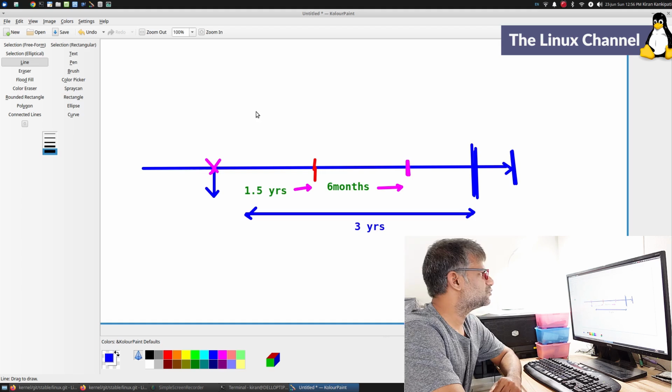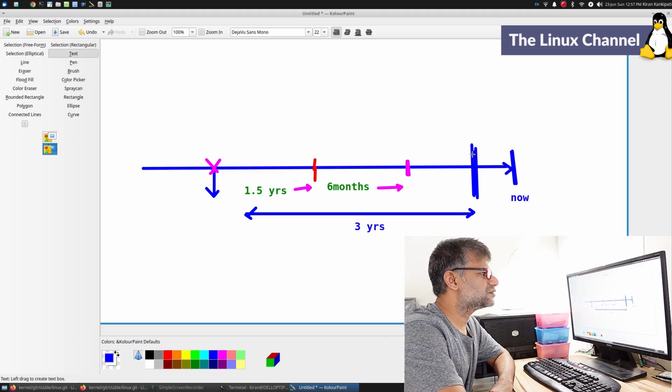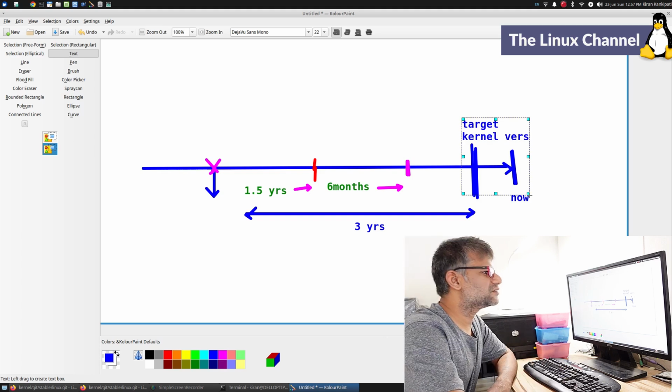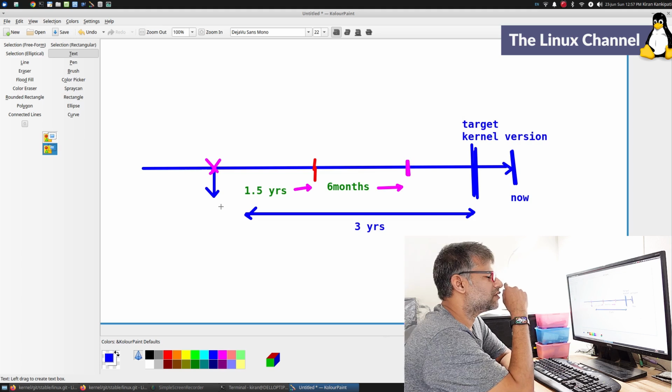Okay, so this is now, and this is your target kernel version. This is your target kernel version, and this is the module which was done long back.